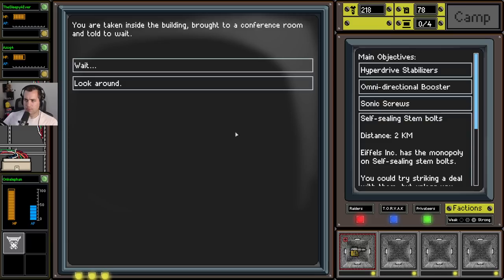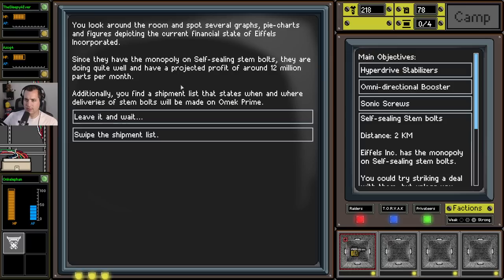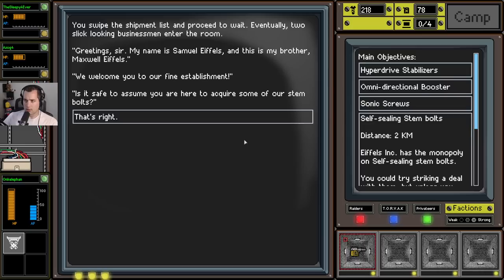You're taken inside the building, brought to a conference room, and told to wait. Look around. You look around the room and spot several graphs, pie charts, and figures depicting the current financial state of Eiffels Incorporated. Since they have the monopoly on self-sealing stem bolts, say that seven times fast, they're doing quite well and have a projected profit of around 12 million parts per month. Additionally, you find a shipment list that states when and where deliveries of stem bolts will be made on Omic Prime. Swipe it. You swipe the shipment list and proceed to wait.